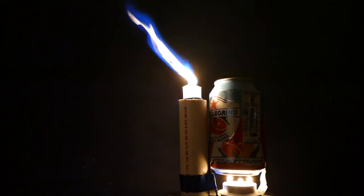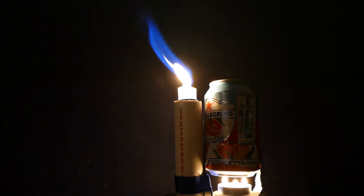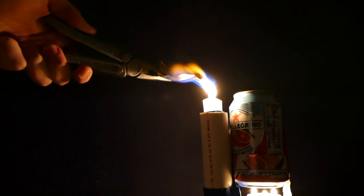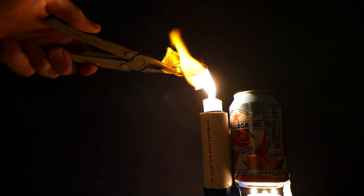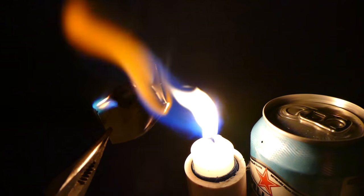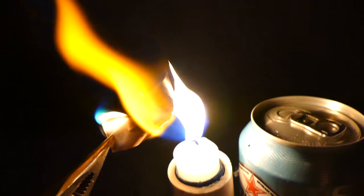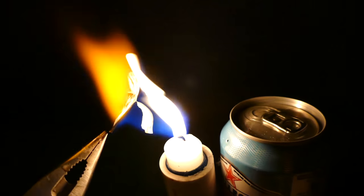As you can see, it gives off a really hot jet flame. This is different from just lighting the alcohol - by vaporizing it, we can pressurize the can and force it to shoot out at high speeds, getting this super hot jet effect. A lot of science going on here. It looks very cool - watch what it does to a piece of soda can: it turns red hot and melts within a few seconds. I spent a total of $5 on this project and I'm very happy with the results. It lasts for a pretty long time, and all we need to refill it is another shot of alcohol and it turns up again.